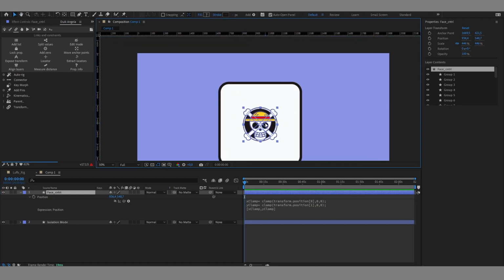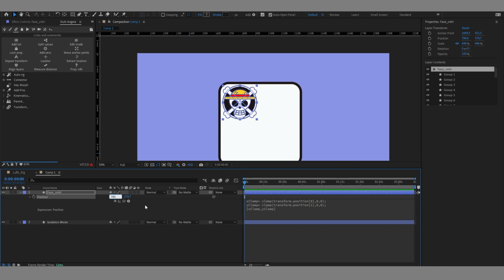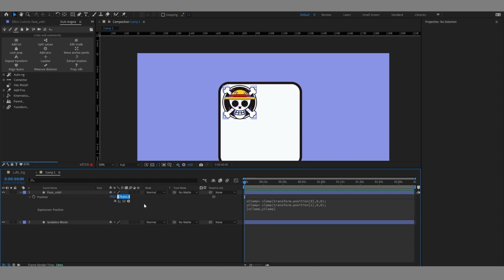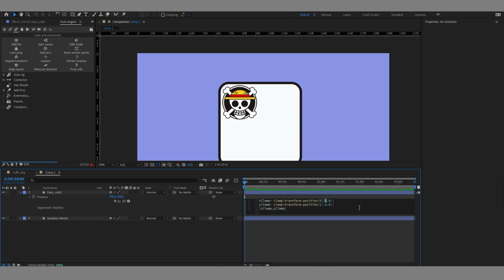So now let's find out what is this position here in the corner. Now I see the X is that and the Y is that. So let's just get some whole numbers in there. So 780. There we go. So now we know this corner is 780 on the X, 380 on the Y. So there's our first two values that we're going to put in here. 780 on the X, 380 on the Y. Cool.